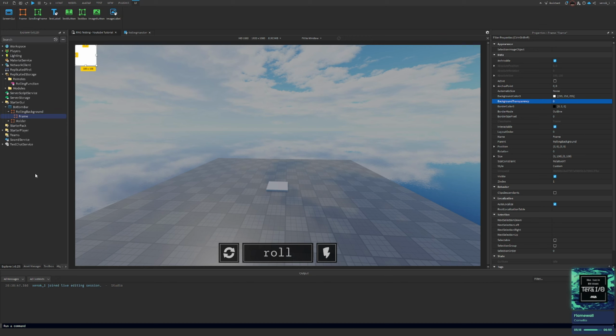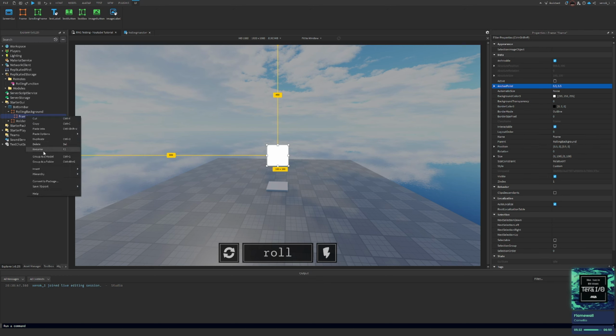I've decided that I want to do something interesting, let's say, with our game. So not the typical type of rolling animations in most RNG games. Center this frame again using the anchor point of 0.5 and the position of 0.5. And let's rename this to our actual rolling. Actually, let's do R holder for rolling holder.